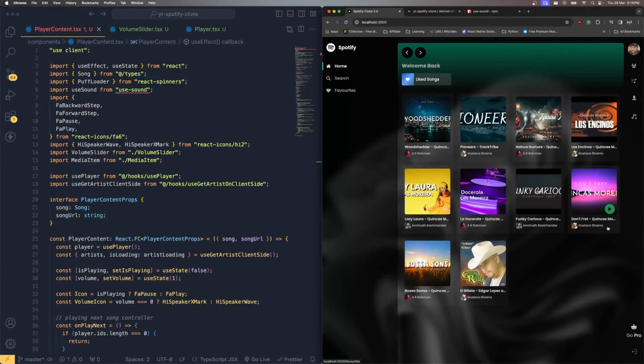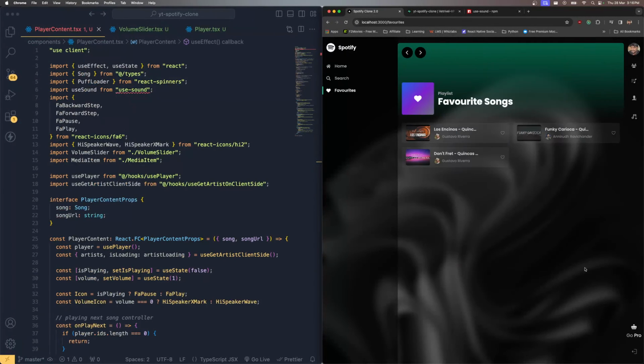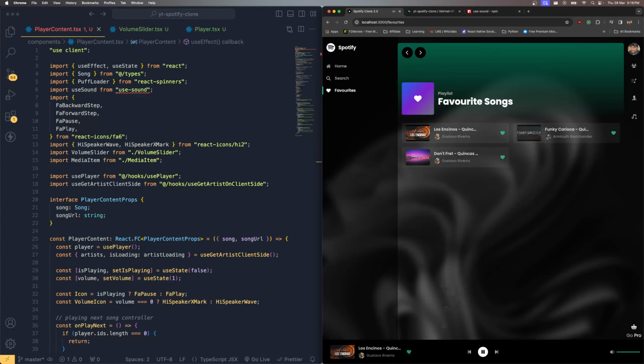Why? If I get back to the favorites, from here it's loading. Look at that. See, it's playing. It's working fine, right? So if I move on to the next song, you can see it automatically starts playing the next song. And you can adjust the songs over here. So far we have successfully fixed the issue. The reason is a lot of outdated packages, right?